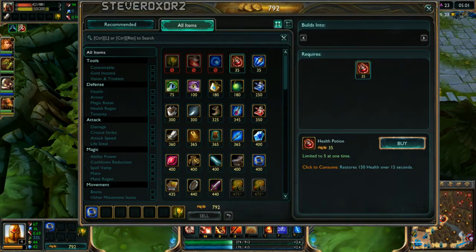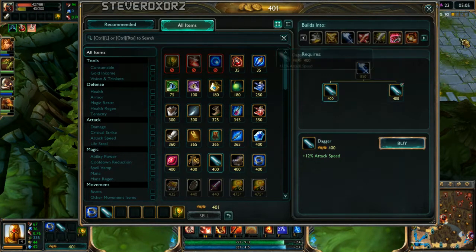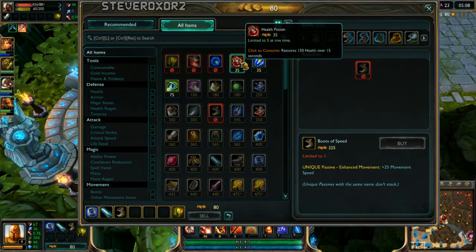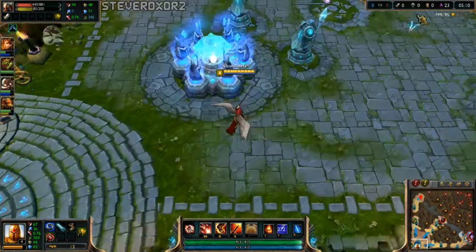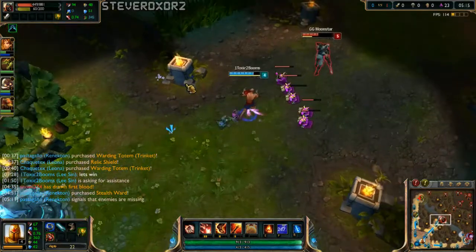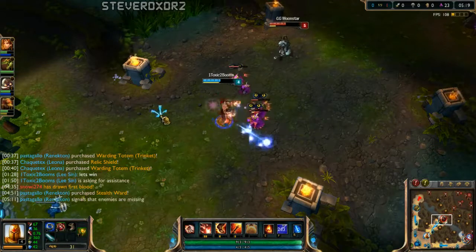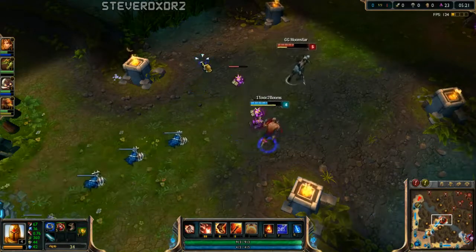Never mind. Okay, so the first item you should be going for is of course the Stinger, but I don't really... Yeah, let's just get boots and a bunch of health pots actually. Yeah, that'll be good. I wanted to get Double Dagger so that I didn't have slow attack speed anymore, but I had to compromise, because if I went for Double Dagger, I would not have any health pots. So I just ended up going for boots.